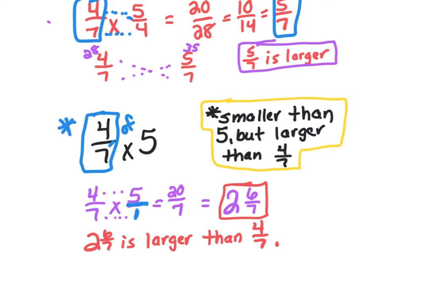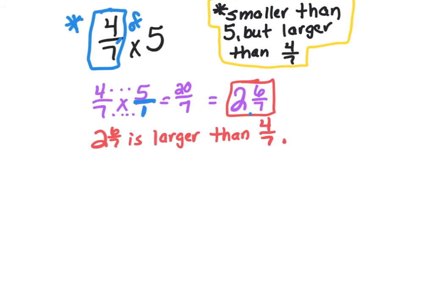4 times 5 is 20. 7 times 1 is 7, equals 2 6/7. So if you have 4/7 and your answer is 2 6/7, well, everybody knows that 2 wholes and 6/7 of another is more than 4/7 because 4/7 is not quite a whole. So remember, pretty much to sum up this whole lesson, if you can remember 2 things. If you're multiplying a fraction times a fraction, your answer always gets smaller than your fractions. But if you're multiplying a fraction times anything else, your answer will always be bigger than the fraction you started with, unless it's the same thing.